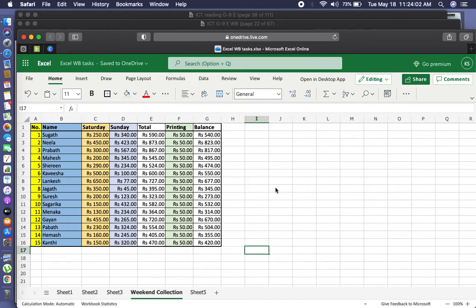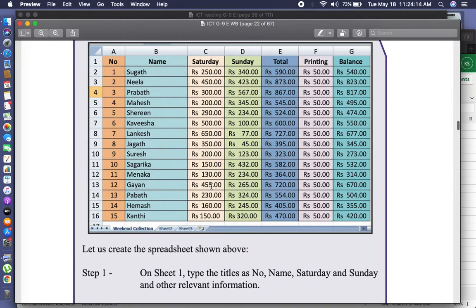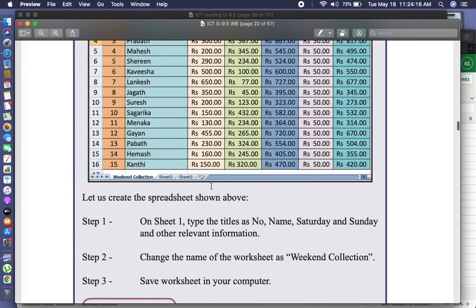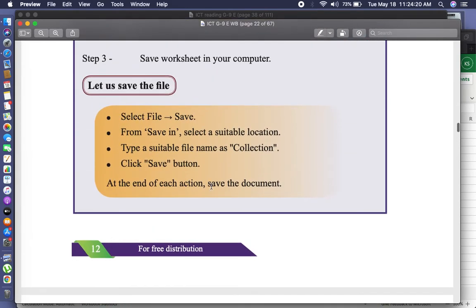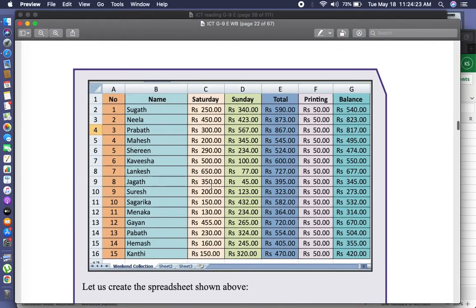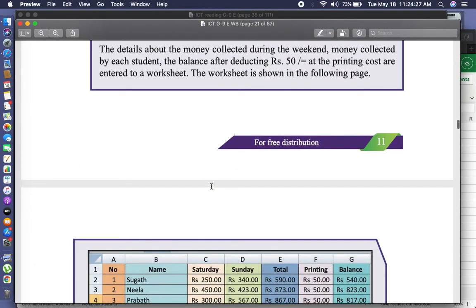I didn't add the colors in the same way, but it's still there. So what we're going to do is we'll finish the lesson after completing activity 2.2 today.